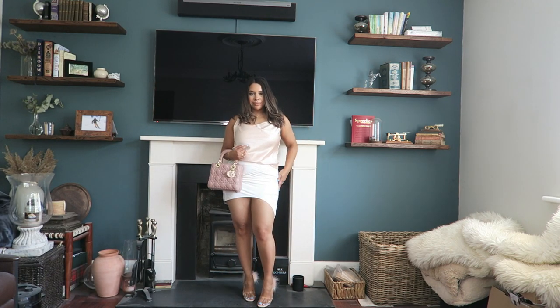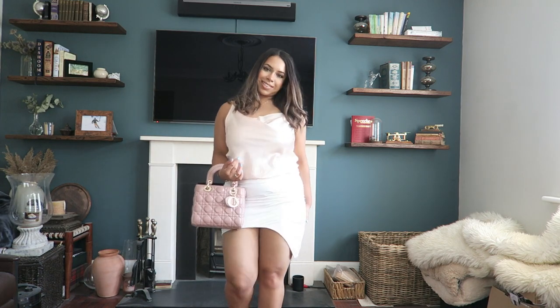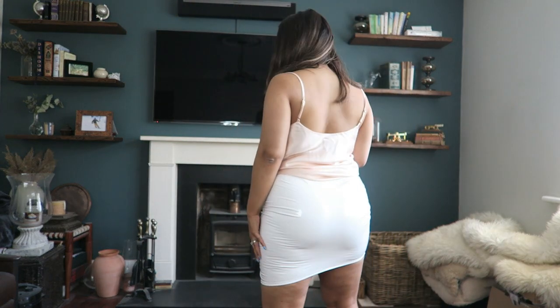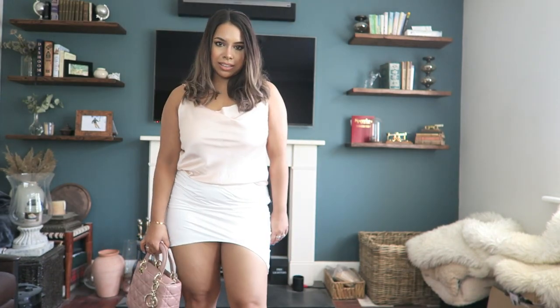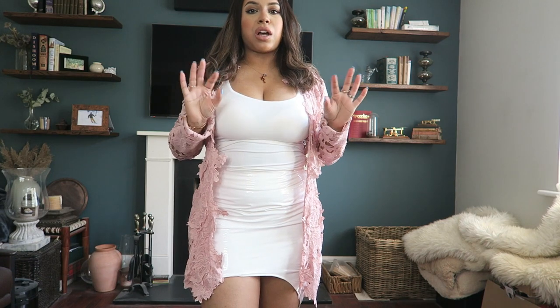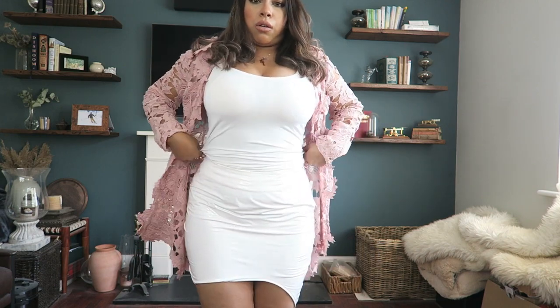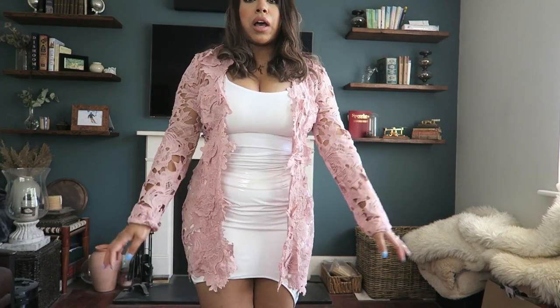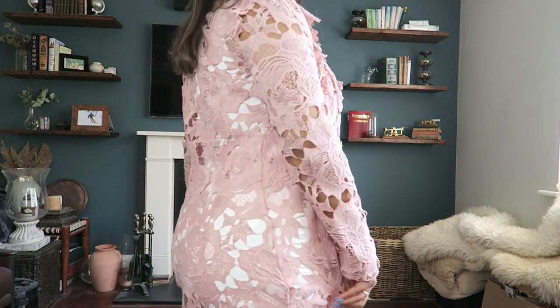I've paired it with my favorite shoes, which I don't really get to wear as much, but I thought the two go really well with this outfit. This outfit is similar to the one you may have seen last week, but last week it was a bodysuit — I think that color goes way better. This isn't so bad, but it gives you guys an idea of how this could look like a one-piece dress. I've also popped on this lace throw-over shirt — it's not a cardigan, it's a lace throw-over.